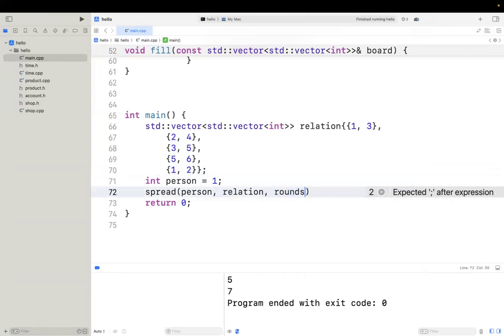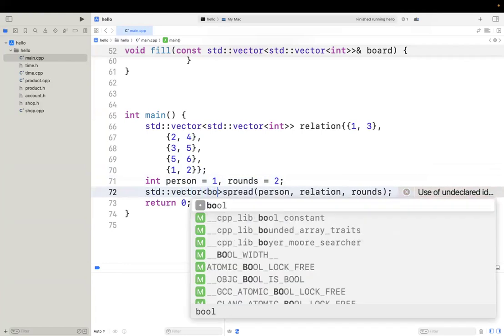And the number of rounds, int rounds equals 2. What else do I need? Yeah, basically it. And assume I will take something called Boolean.